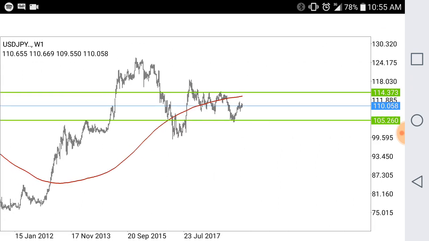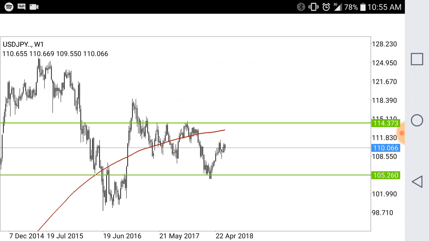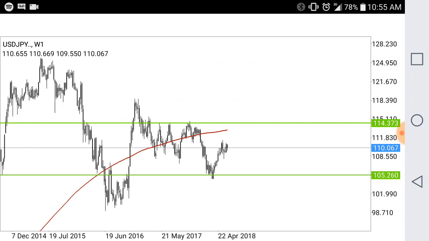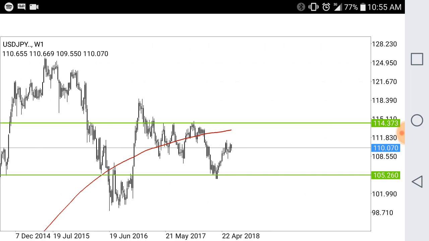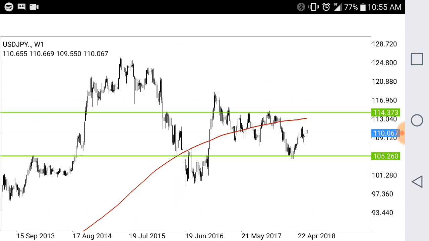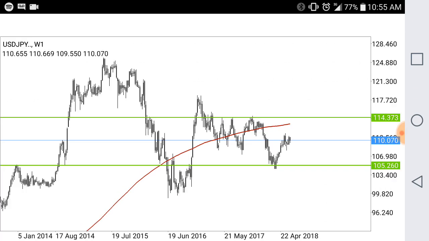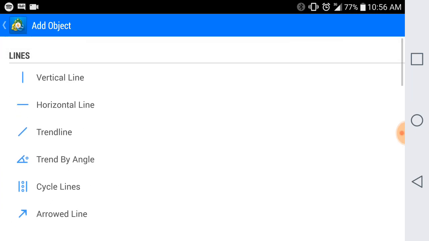The only thing that I've done so far is highlight a key area of support and resistance. These are just major key areas of support and resistance where price will most likely turn around. Obviously there are zones within zones, and you can only see these lines on certain time frames. But the idea is to look at a higher time frame and get a generalization of what price is doing. For example, I can clearly see that there is a downtrend in motion right now.